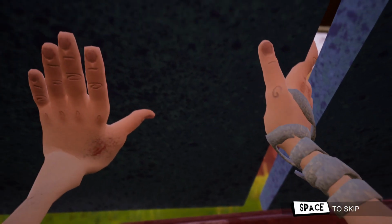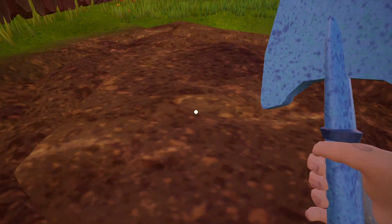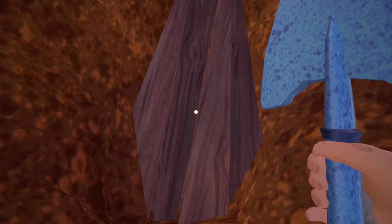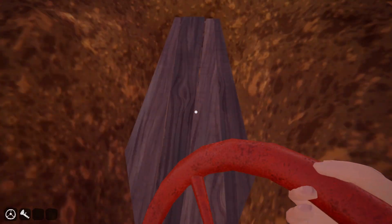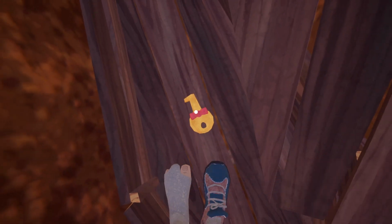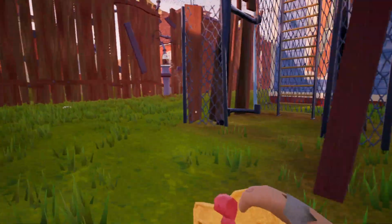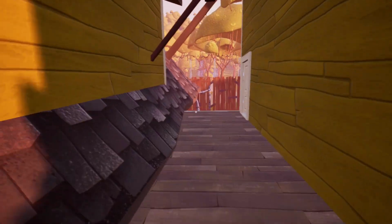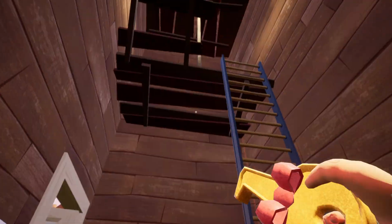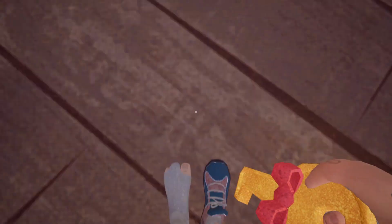Okay. So now that we have more visibility, with this shovel, you're going to dig here. Put the shovel right there. Have in the coffin. Wait, there's no one in it, but you're gonna take this gold key. Take this gold key, and we have to go back up. So we have to go back up here. Okay.